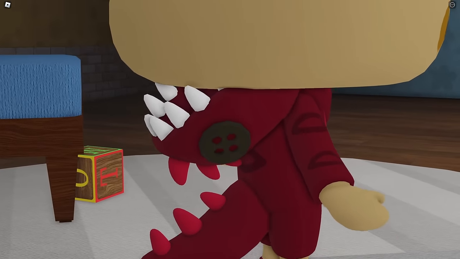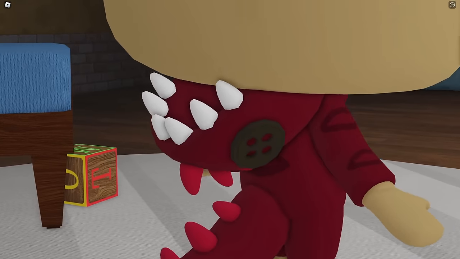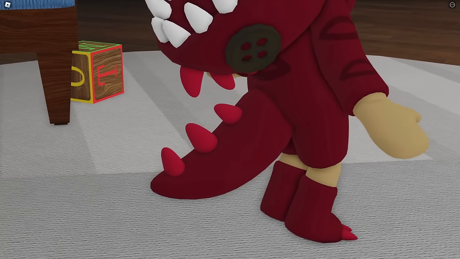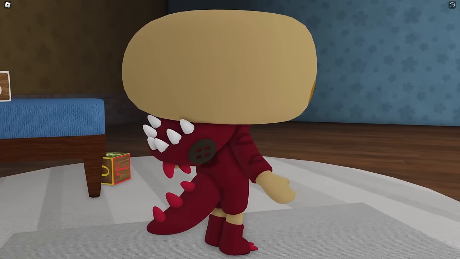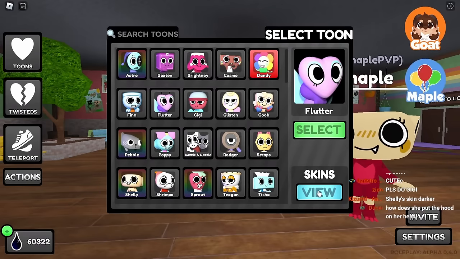The hoodie. Oh, they added so much. The button eyes. The little teeth. Yeah. The spikes on the head and tail. All right, let me turn back to Flutter so you can see.